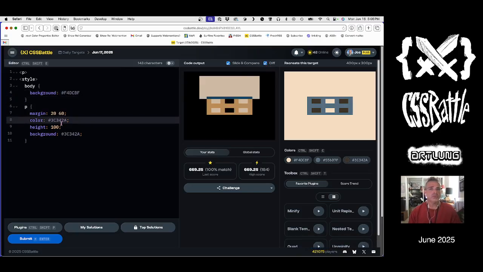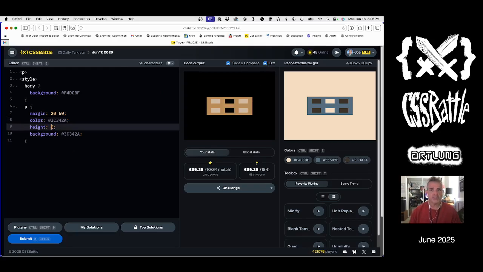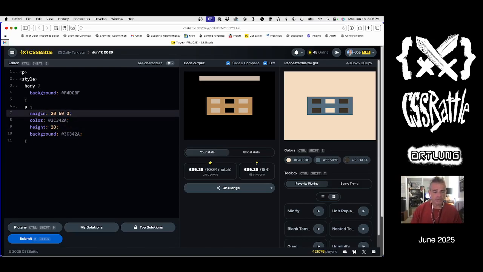All right, now let's use margins on the paragraph tag. So what do we need to do to make it just as tall as that? I think, what did we say? It was 40 tall? No, 20 tall or something? Okay, so margins, 0 on the bottom, and then 40. Okay, so let's push down. 100. 120, actually. 120 is correct.